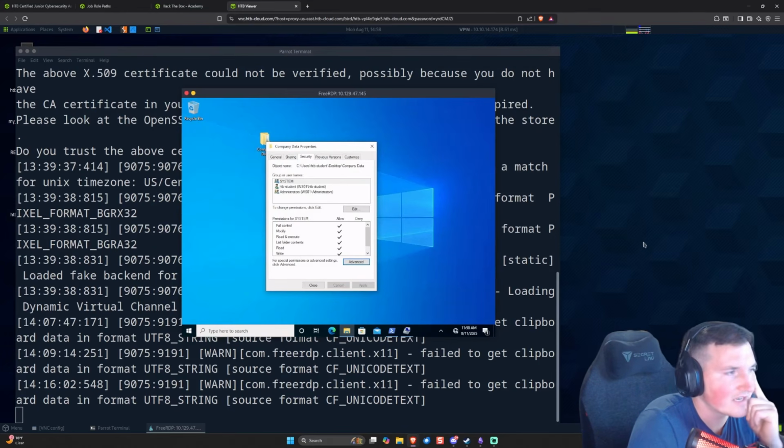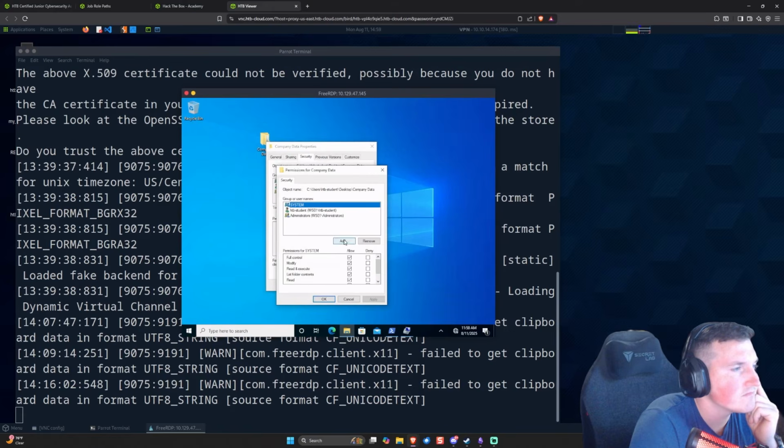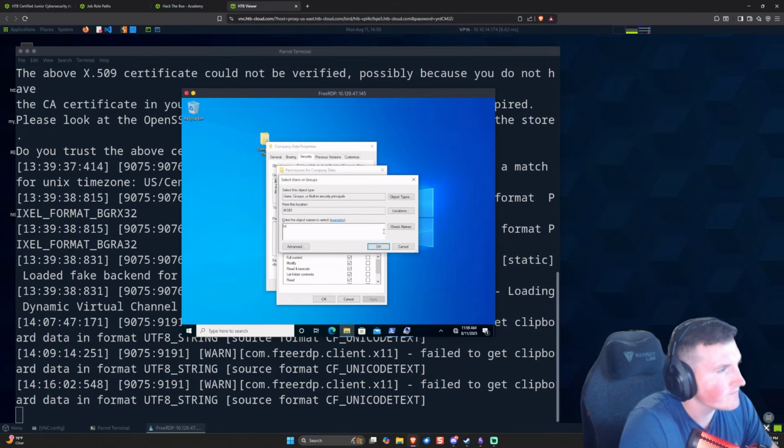And all they're really checking here is that they don't inherit the same permissions as something else. So now all we gotta do, go in here, add one, HR.